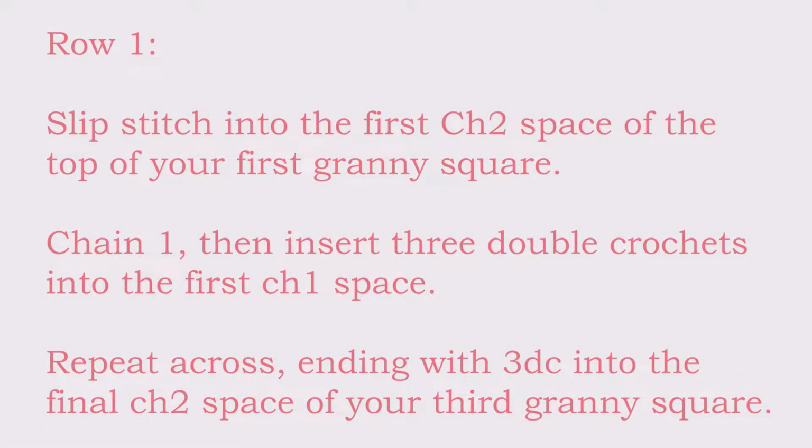To make this row, you're going to slip stitch into the very edge of your granny square. This is the chain 2 space, so the biggest hole that you see in the corner of your granny square. Then chain 1, insert 3 double crochets into the next space, chain 1, and insert another 3 double crochet into the next space, and so on and so forth until you get to the end, where you're going to work 3 double crochet into the final chain 2 space. For me, this resulted in 13 shells, which was important because we're making a heart and we need an odd number of shells to get it centered.